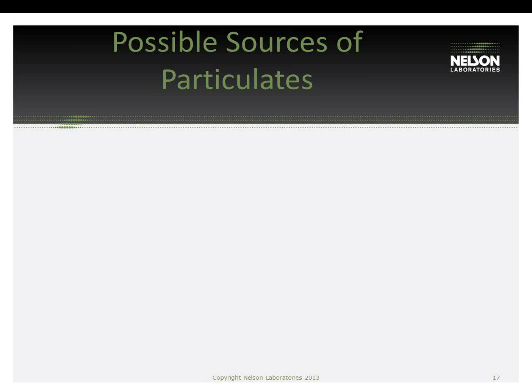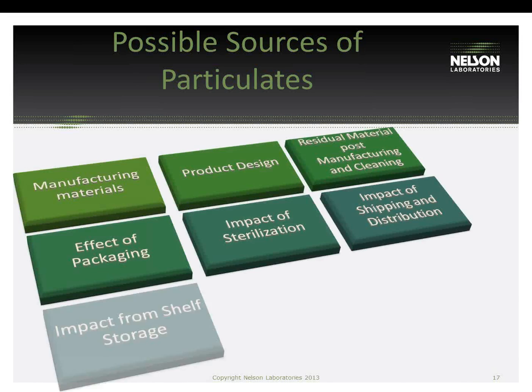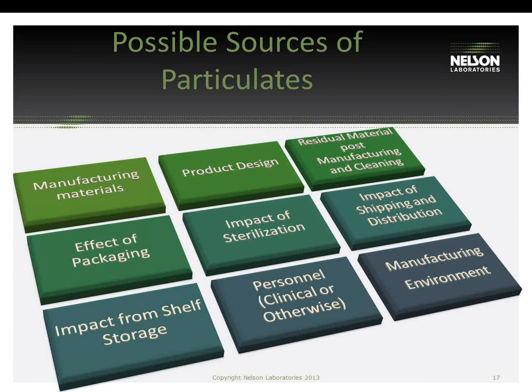So going on to sources of particulates, there are a great deal of sources of particulates that we have worked with our sponsors to help mitigate over the years through various techniques and investigations. Some of the sources that we have seen as we've done investigations with our sponsors, clients, are first the manufacturing materials that are incoming or produced in-house. Obviously, if you're starting out with a high particulate load in your materials to begin with, whether that be different reagents and solutions, whether it be supplies, those are obviously going to be passed on to the final product. The product design.